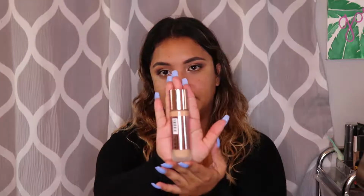And yeah, so for the face, I'm gonna go in with the Makeup Revolution Conceal and Define Full Coverage Foundation. So we'll see if it's full coverage. Your girl does like full coverage foundations, or even buildable medium to full coverage foundations. This is kind of massive to me, look at my little hand. The packaging is the same as their concealer.